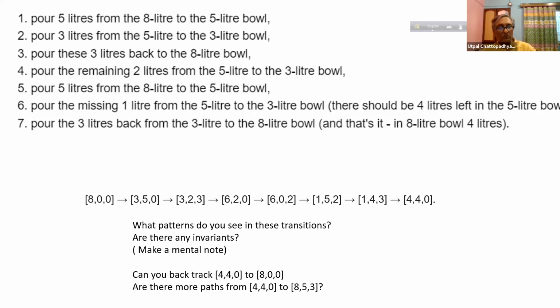Yeah, please speak up. Virat, would you like to go ahead? We are losing time. I have a small question. It's in the last part. It says, are there more paths from 440? Shouldn't it be to 800, not 853? You are asking whether I should have written, are there more paths from 853 to 440? Correct? No. Shouldn't it be 800 in the bottom? You are absolutely right. Yes. Thank you. Who is that? That was Virat. Great. Thank you so much.